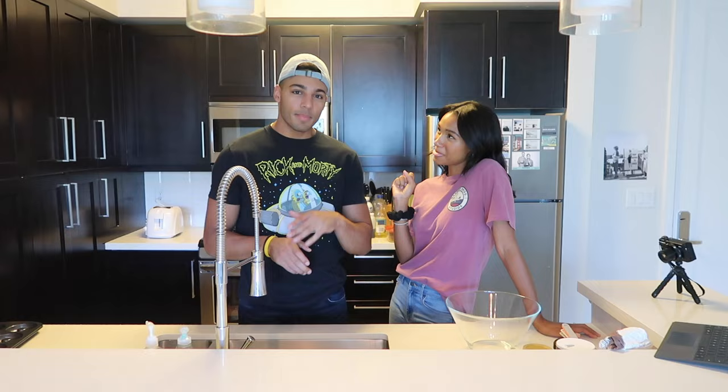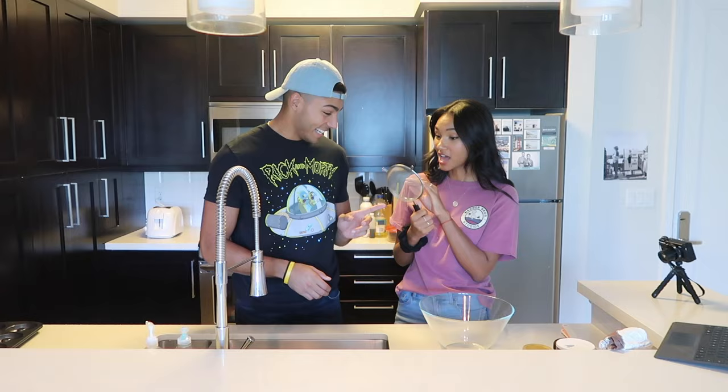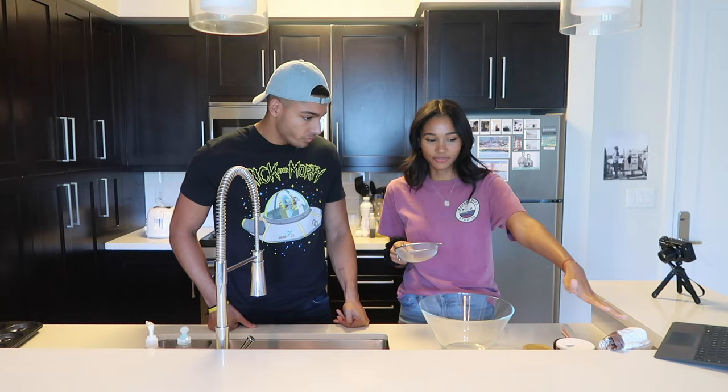Remember that. This is very important for our dry ingredients. Oh, what is this called? A sifter. I think it's called a sifter. I think you're right. Sifter. So what you want to do is essentially sift all your dry ingredients through this.